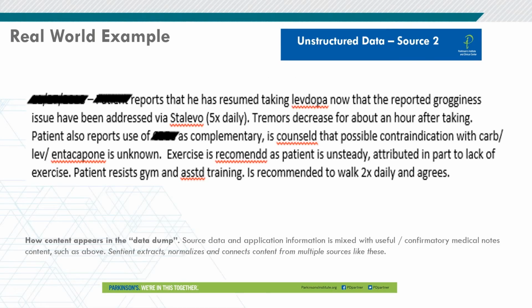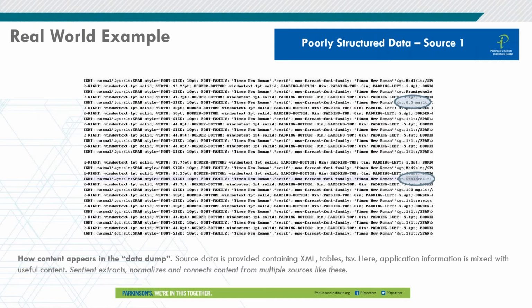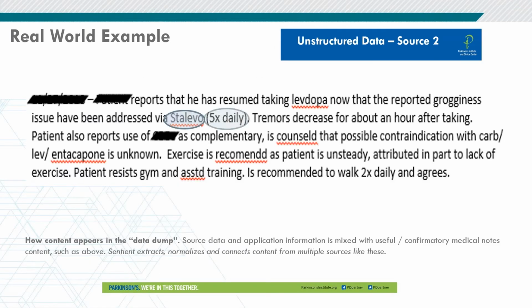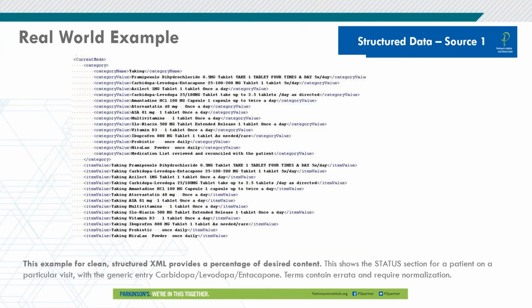We also will go through in the same EMR system medical notes, finding information that will complement and extend what we're being able to learn about a patient and the drugs they're taking. So in this exercise, we're really trying to get clear on what drug is a patient taking, how often is that patient taking the drug, and how much drug is the patient taking. We're looking in application data, we're looking in medical notes, and we're also looking in XML that's spit out. All of this data comes from one EMR system, and this is the kind of thing you'll see frequently.